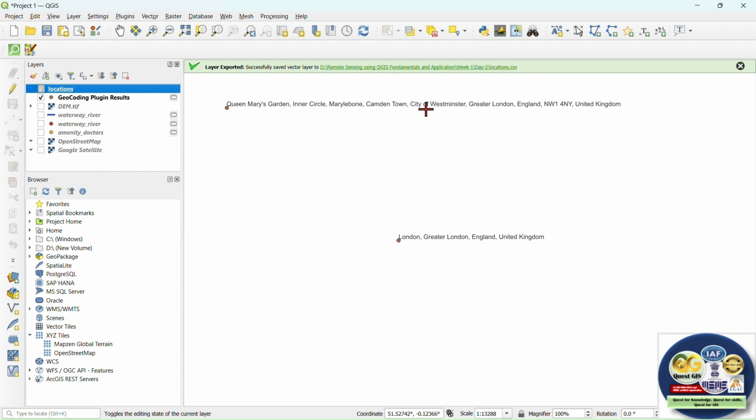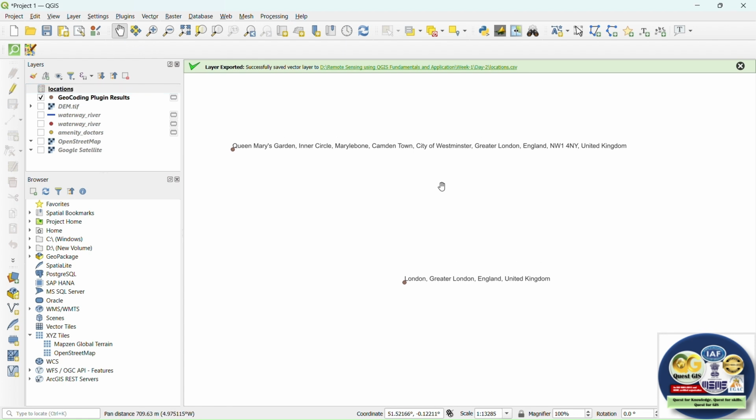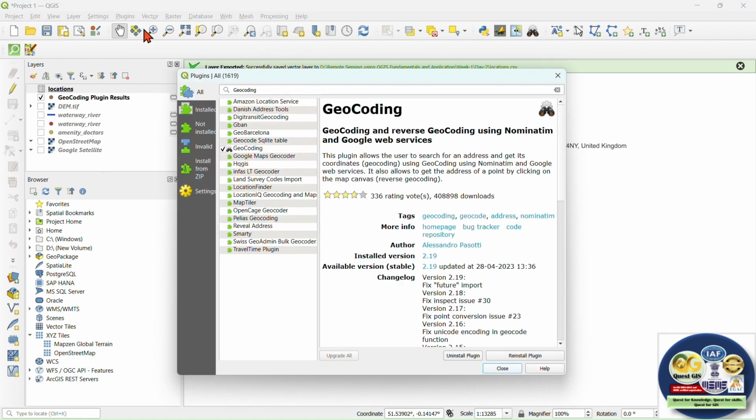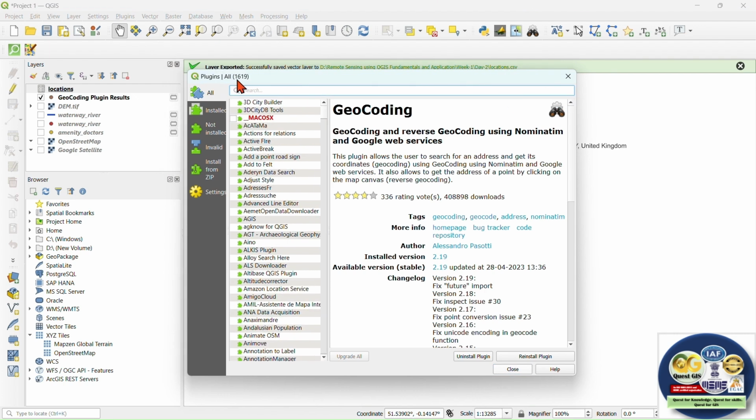Okay, so these were the few plugins that I wanted to discuss in detail, but I found these are very important. Okay, so one more thing I want to include here, which is additional information for all of you with plugins. So when you go to plugins, you click on manage and install plugins. You see when you click on all, there are 16-19 plugins. Okay, so all these plugins are compatible with the version of QGIS that you are using. Okay, so this is one way of installing a plugin.